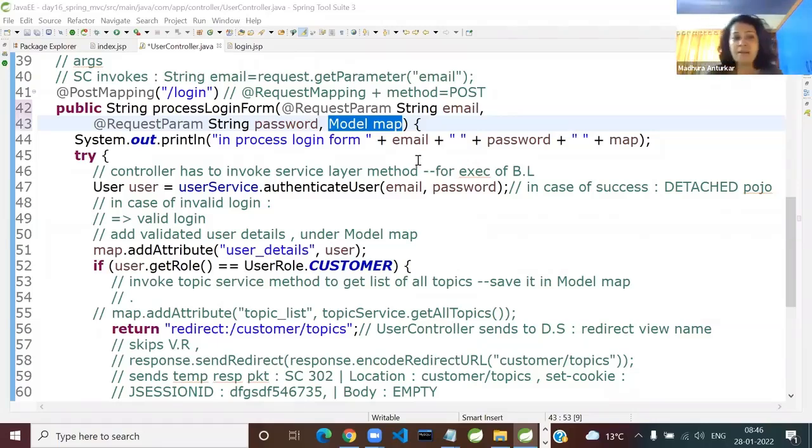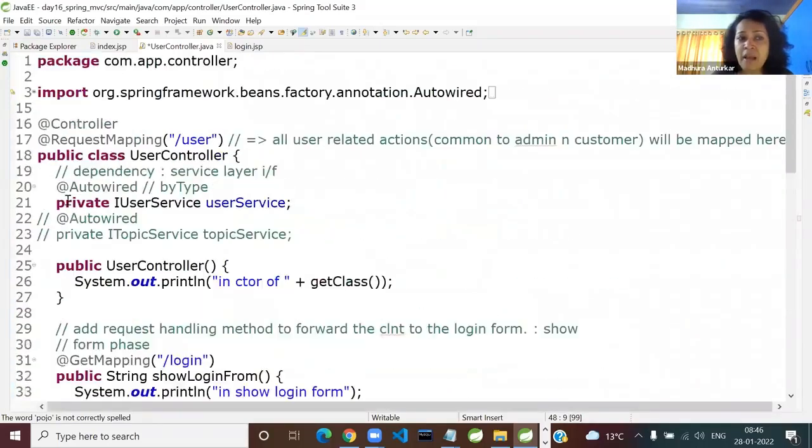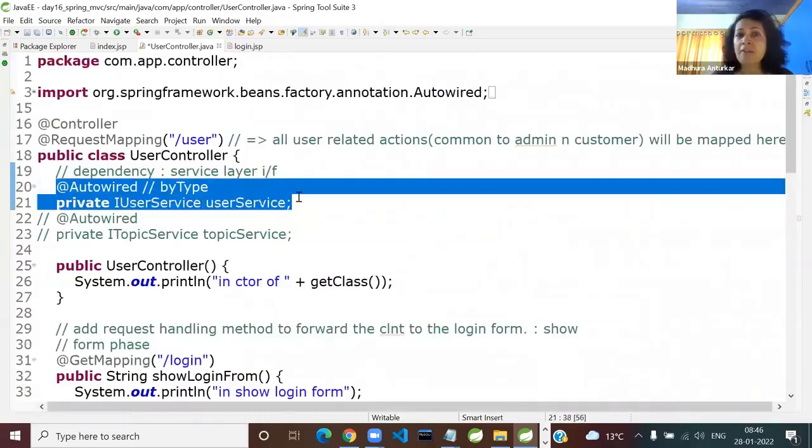Okay, so coming back here, who is calling whose method? Controller is calling the service layer method. But are we doing IOC or the conventional programming? Inversion of control.